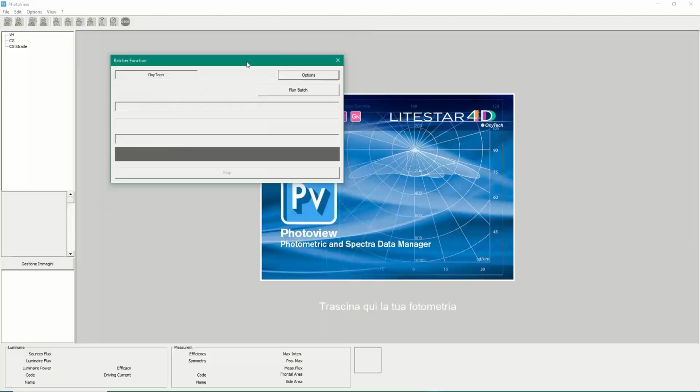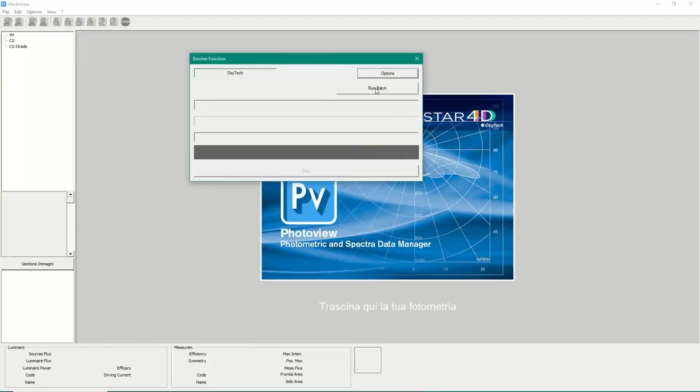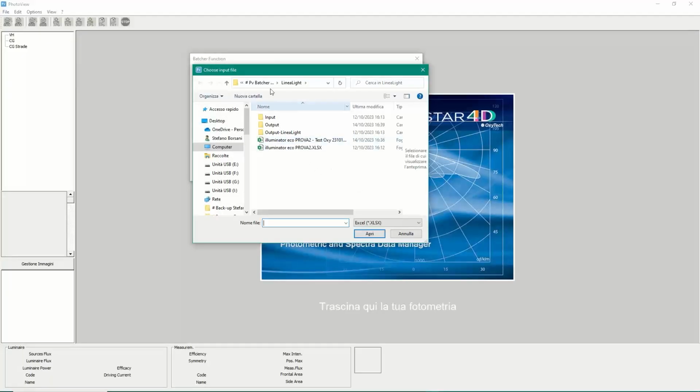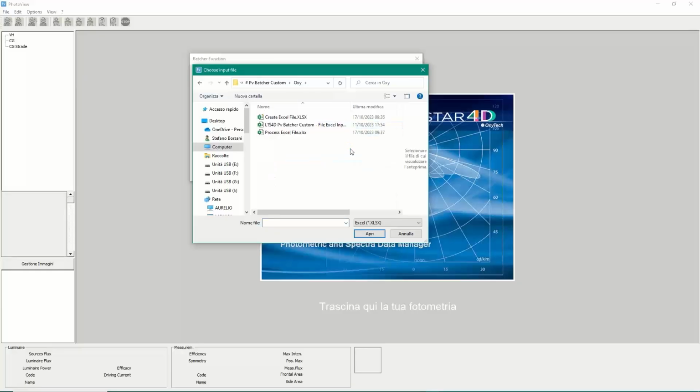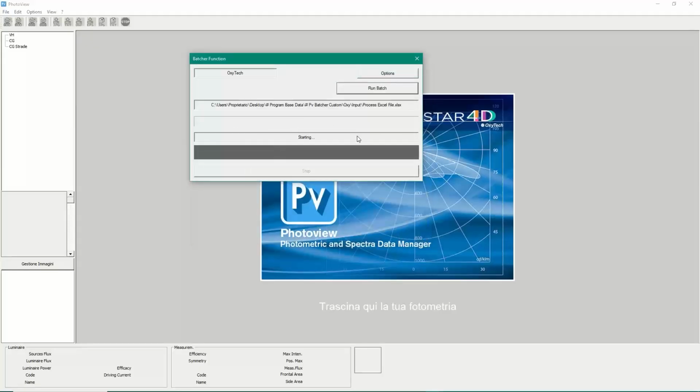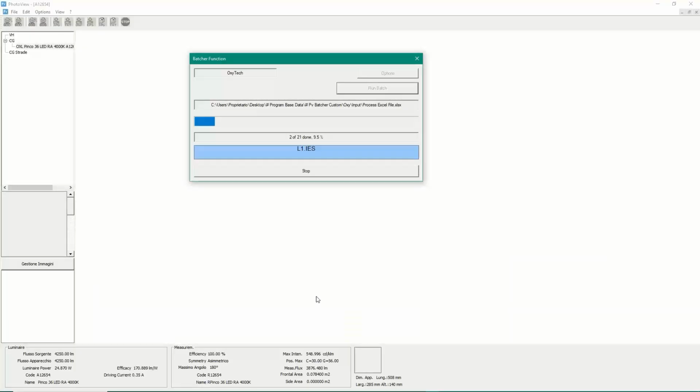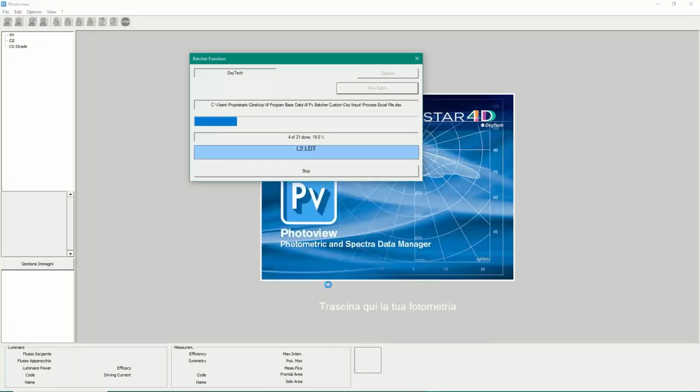We confirm and we run the batch file. We have to go back over here and select OXL, input, process Excel file. This is the one we created, and that's it. And the program, after the first part dedicated to the configuration of the program, automatically made by the program itself, we start to produce the different files.